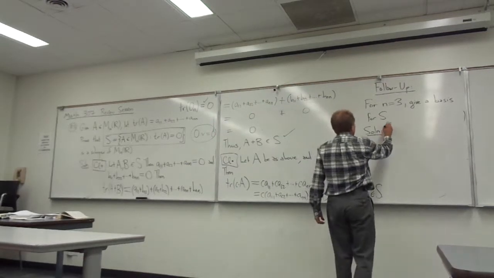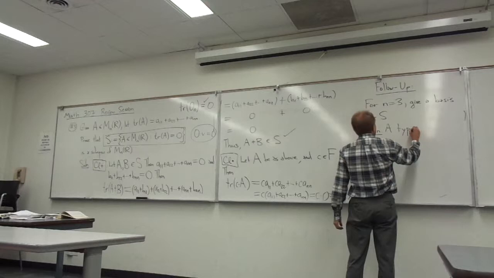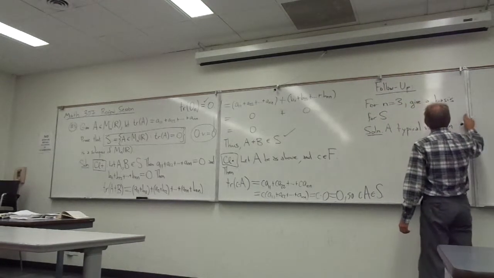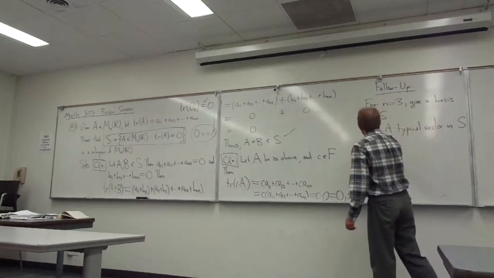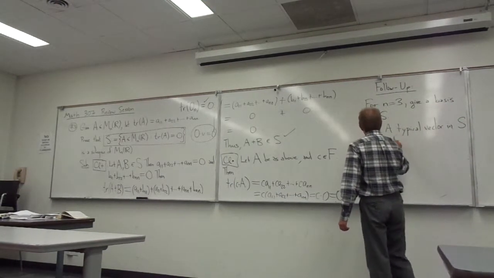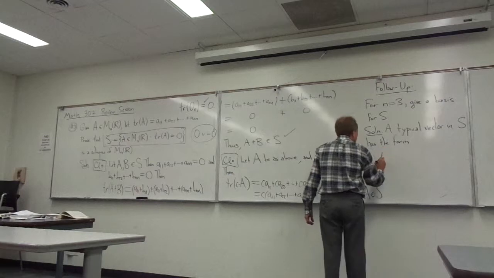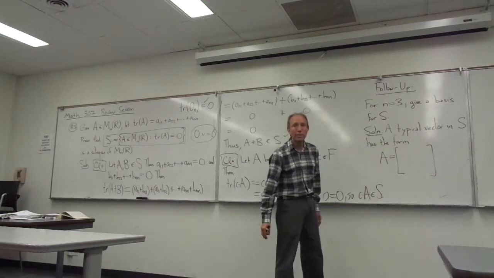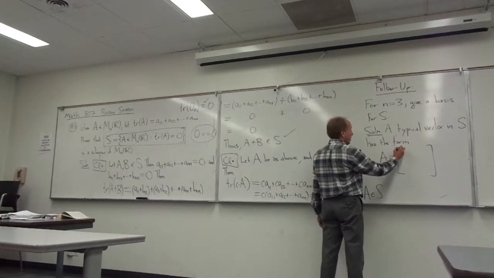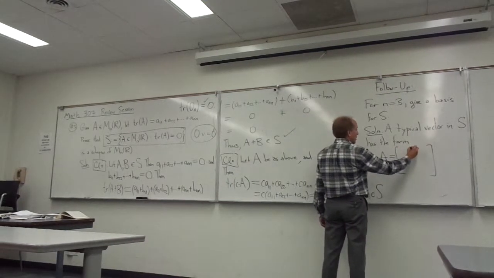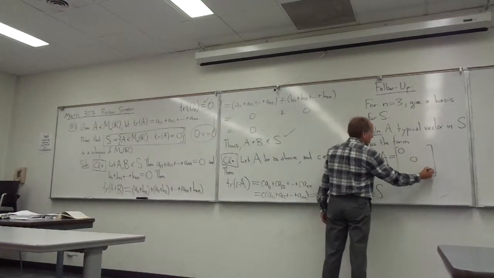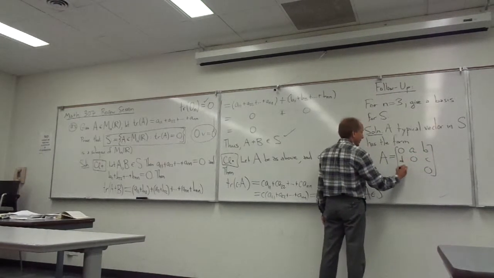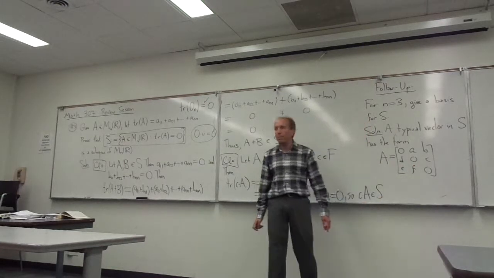So here's the solution, a typical vector in S has the form, so let me call it capital A. Robert, can you help me with the form here? It's a 3 by 3. The elements everywhere except for the diagonal, so the diagonal just has 0. Like this? Yeah. And then every other element gets a letter, A, B, the whole alphabet? Yeah. Like that? Yeah. Okay.